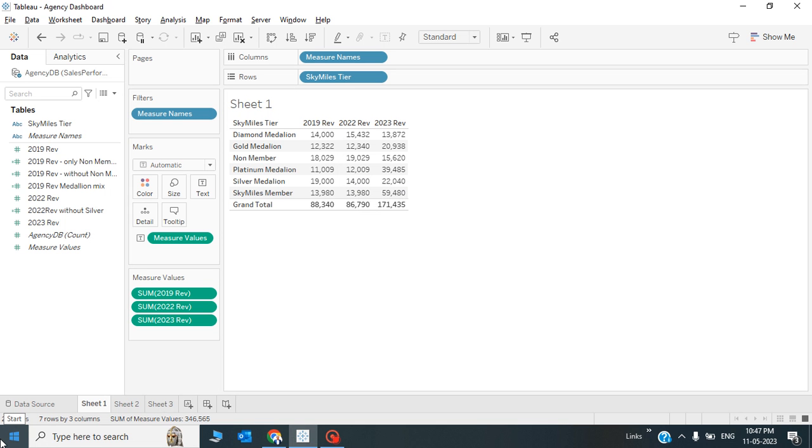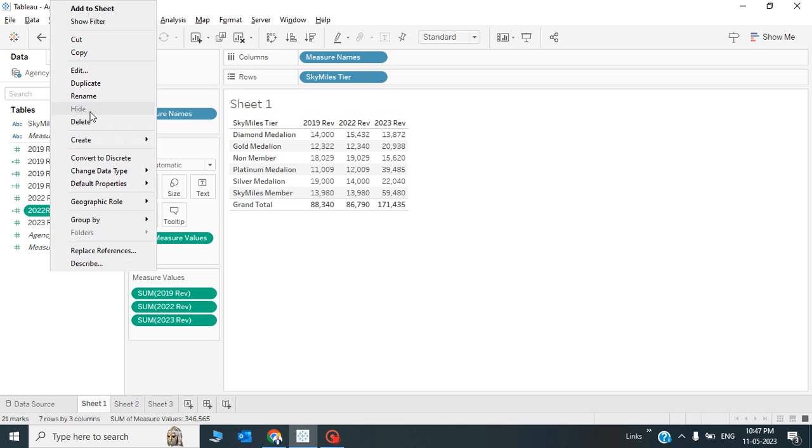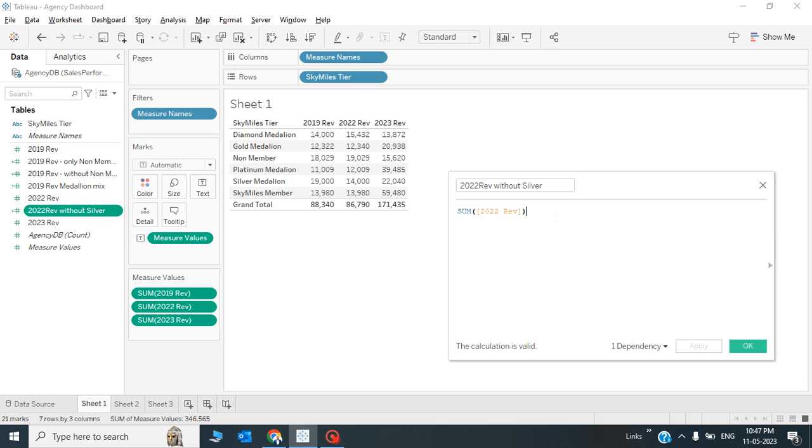Normally in Tableau we write the if else condition as if condition then statement, but this if else condition is a little bit different. Why? Because the data is getting aggregated. So over here, let me edit this one and go for it. Here inside the sum only we have to use the if else condition. This is what we call SUMIF.